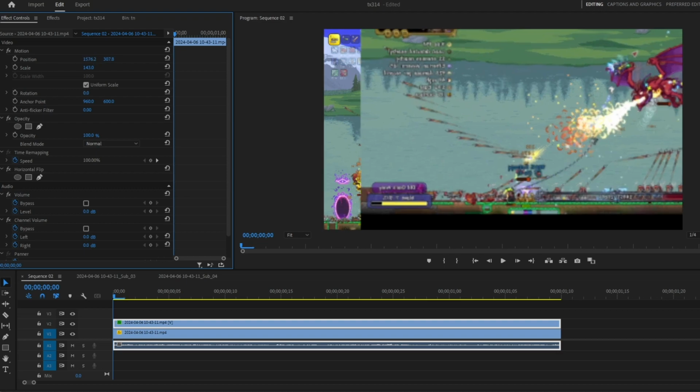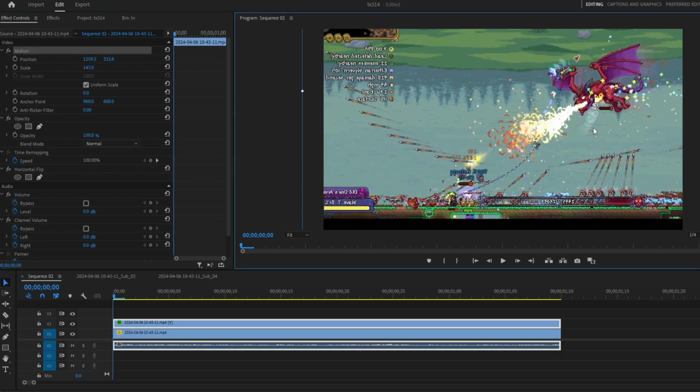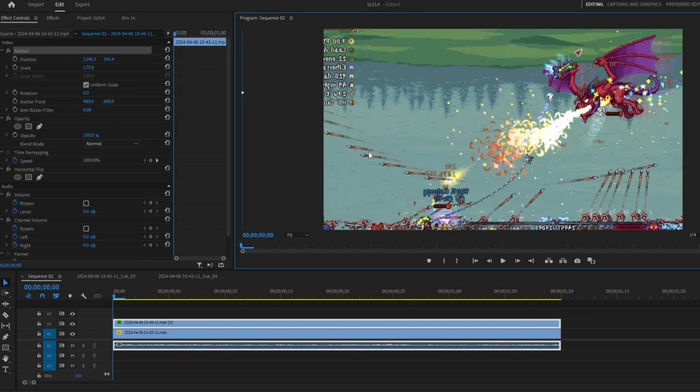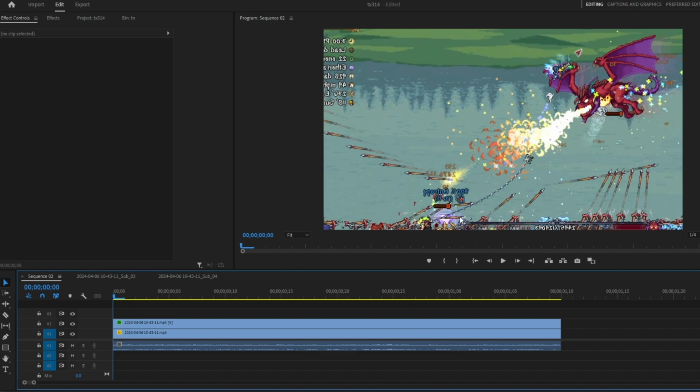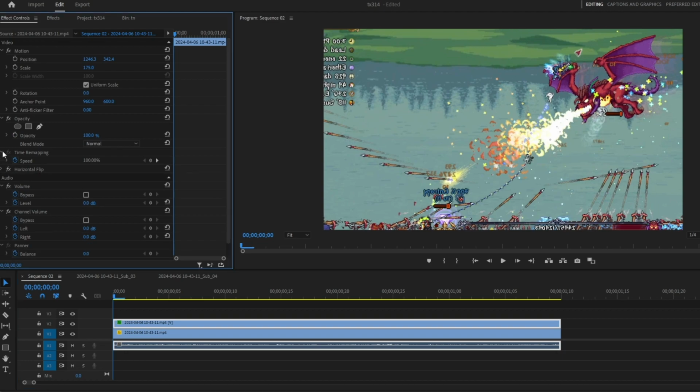So if I move it over using these position tags, we can sort of get it in the right position that I want. Yeah, that looks pretty decent, I think. Now, obviously, all of this stuff is backwards, and the only thing we care about here is the dragon. So obviously, we don't want all this data on the left-hand side and the health bars. So what we can do is go to the opacity layer here. I'll just get rid of everything else.